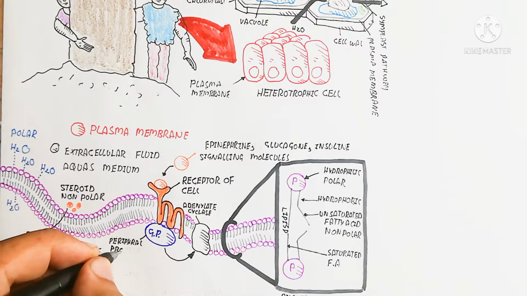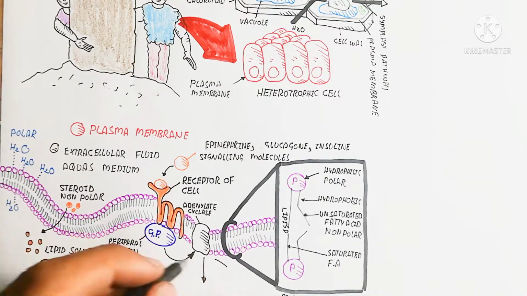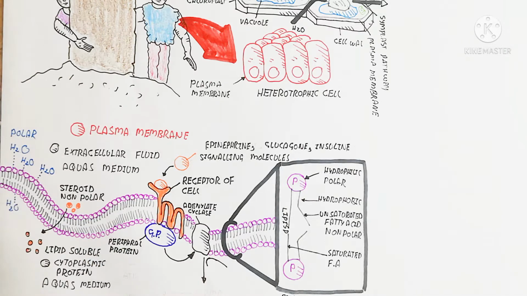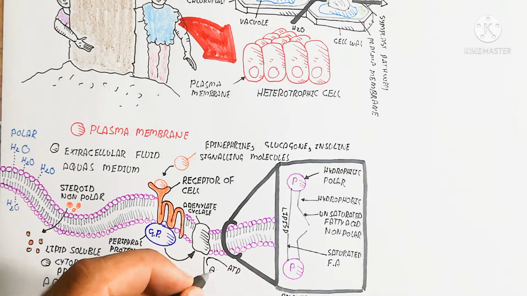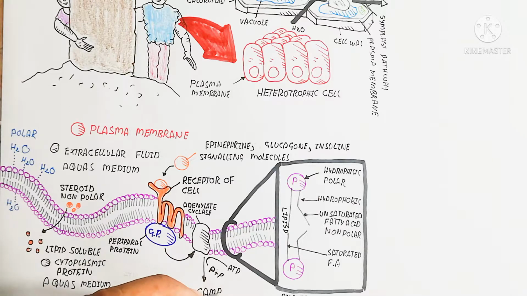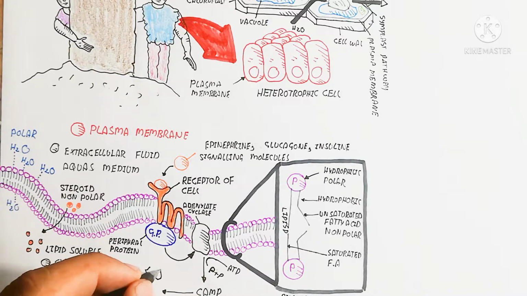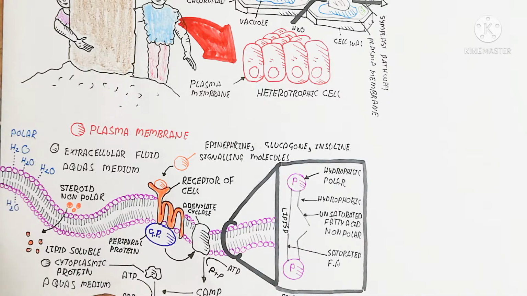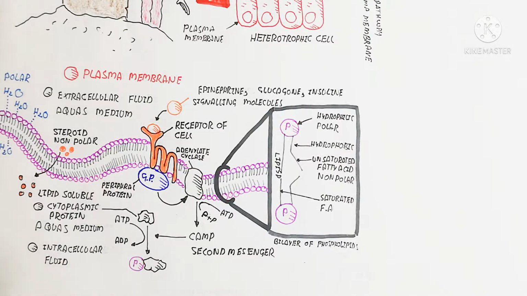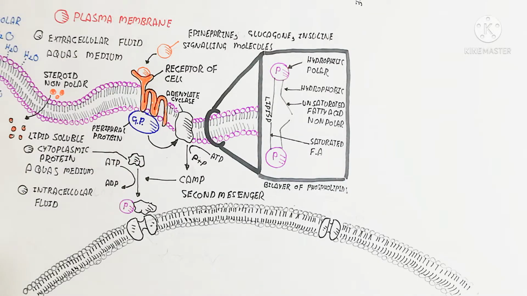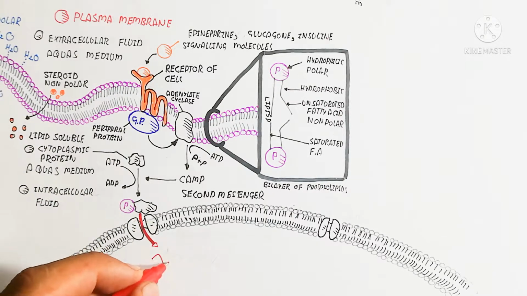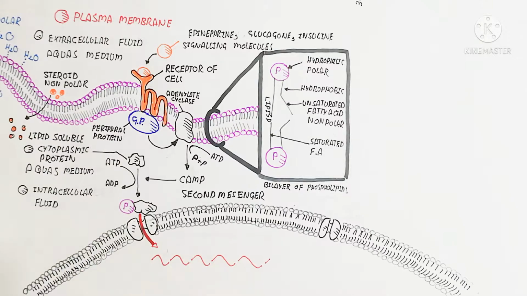which gives the stimulation, using ATP to phosphorylate the G protein, which goes to the adenylate cyclase enzyme. This is also a protein embedded in the plasma membrane, known as an integral protein. So ATP is used, and the adenylate cyclase releases two phosphate groups to produce cyclic AMP. This cyclic AMP will be the second messenger. So this is the secondary messenger signaling pathway.